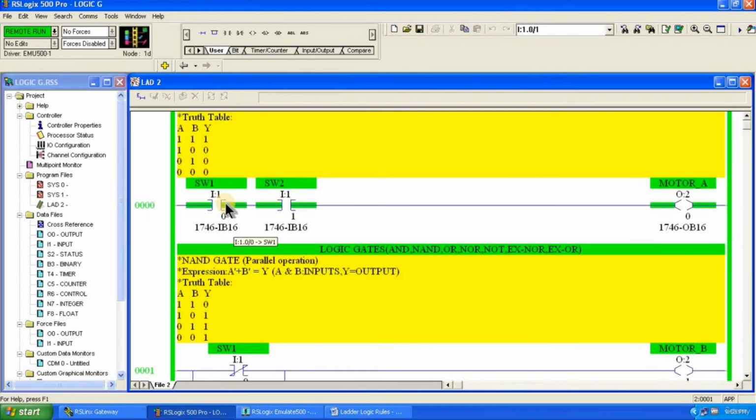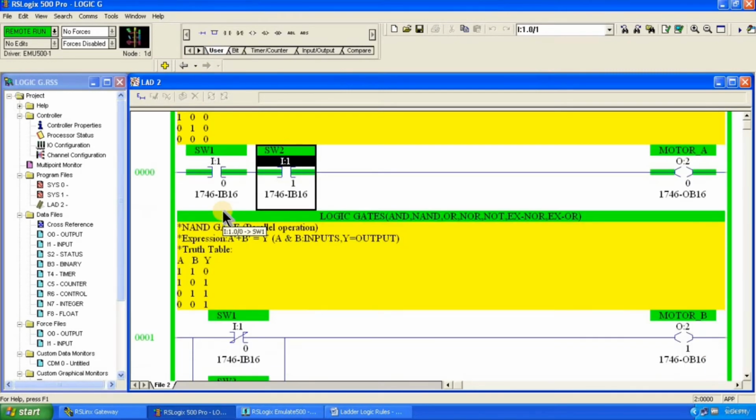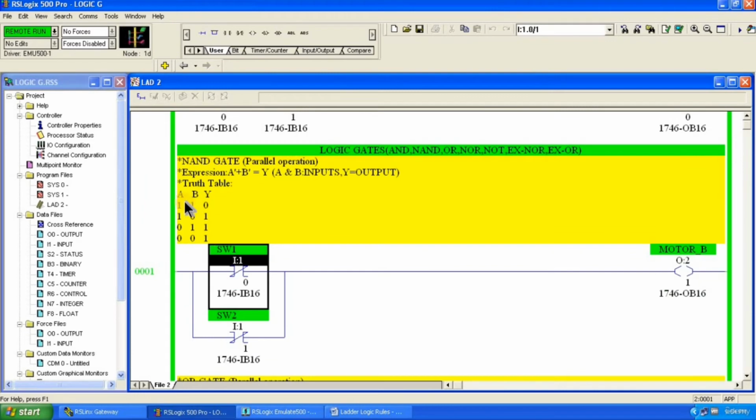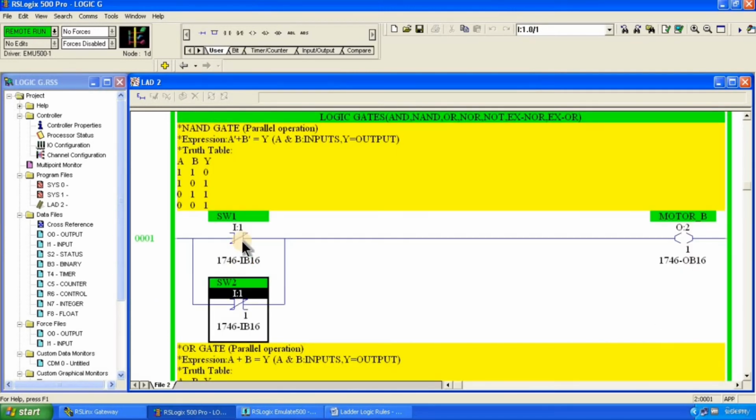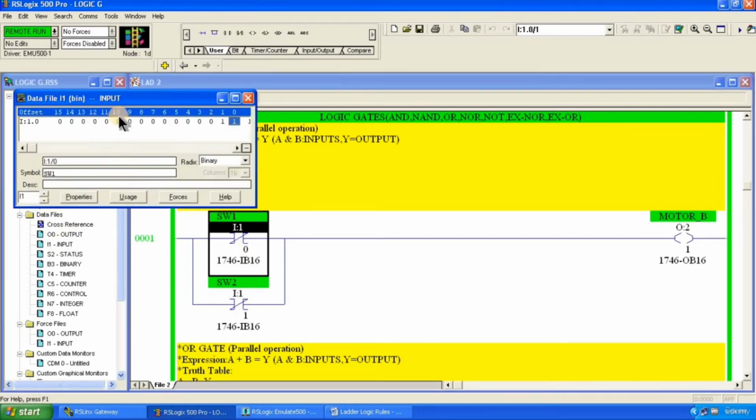So here we have to consider the initial state of switch 1 and switch 2 in the normally open contact. Now you can see both the switches are in on condition. If you are not able to understand whether these switches are in on or off condition, you can simply refer to the data file.